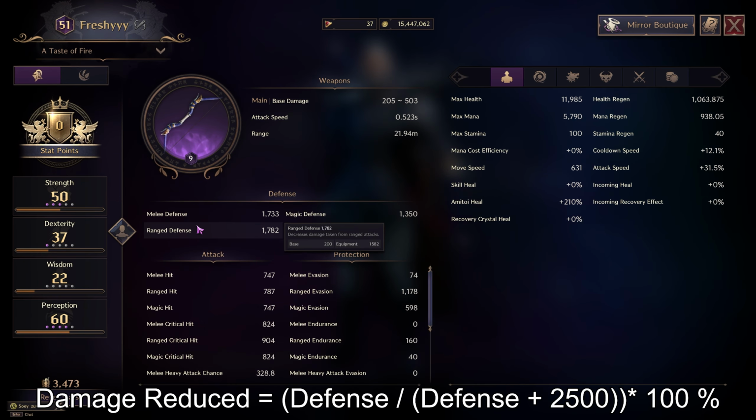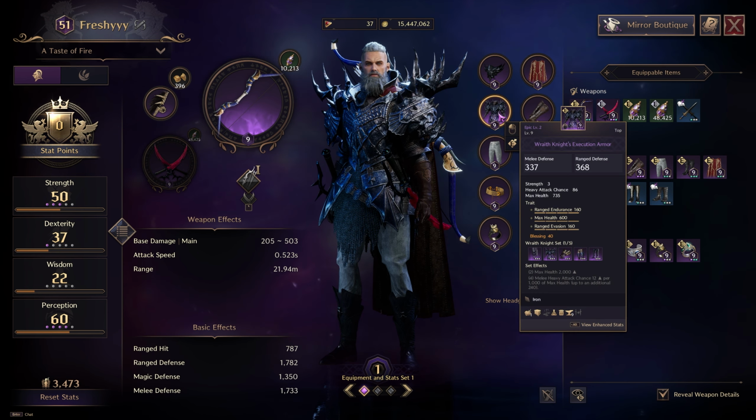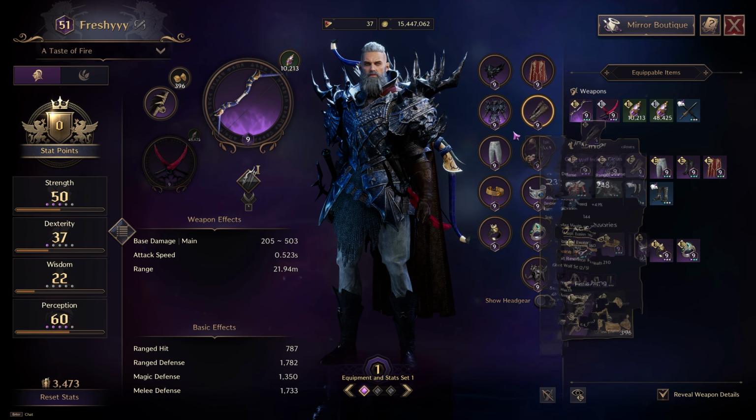This is the formula for defense stat. It's a stat that simply reduces base damage from all attacks, and it can be found on all gear pieces and accessories. Heavy armor has more melee and ranged, while leather and cloth has less.